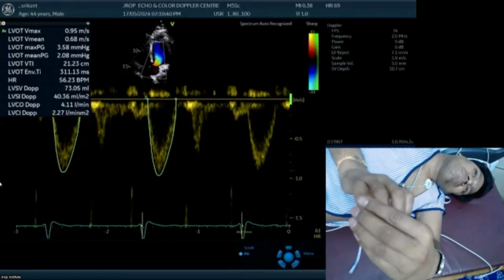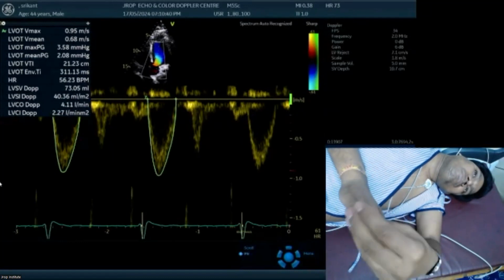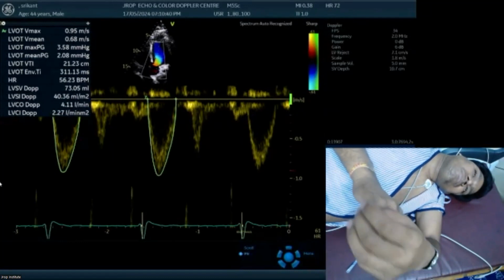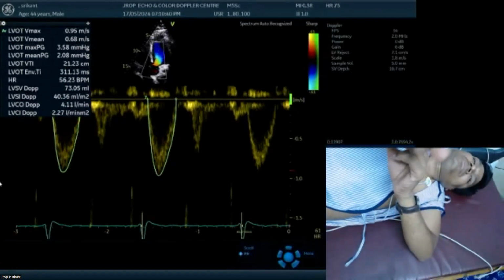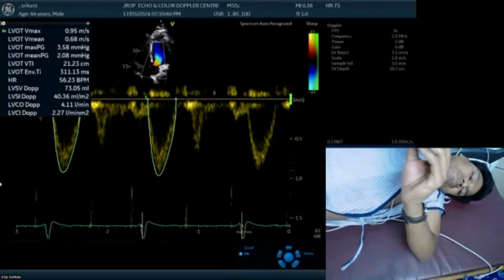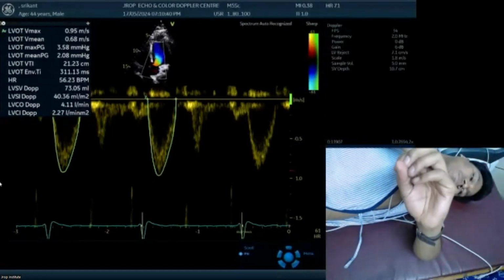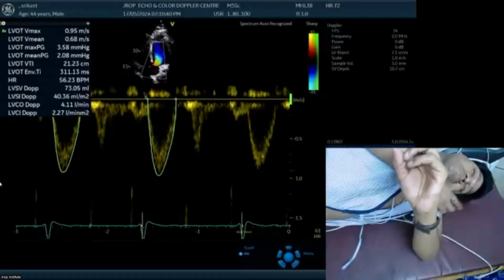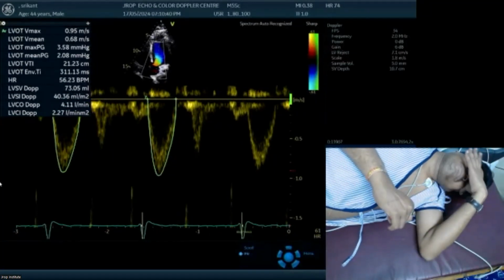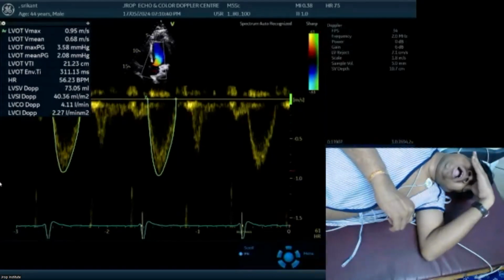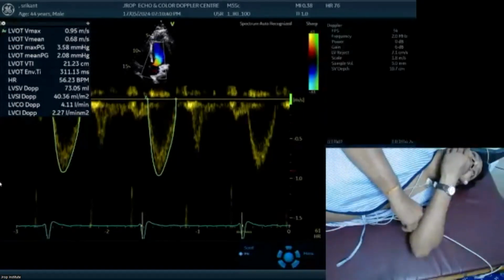Dr. Neeraj Dodke, you want to ask again? Sir, what is the significance of calculating mitral valve VTI? Good question. Suppose you have mitral regurgitation. What we do is calculate the regurgitation volume. If you have the LVOT stroke volume and the mitral valve stroke volume, and MR is present, the amount of blood flowing through the mitral valve would be more than through the LVOT. Suppose mitral valve flow is 120 ml and LVOT flow is only 60 ml. So where is the 60 ml going? That is the regurgitation volume.